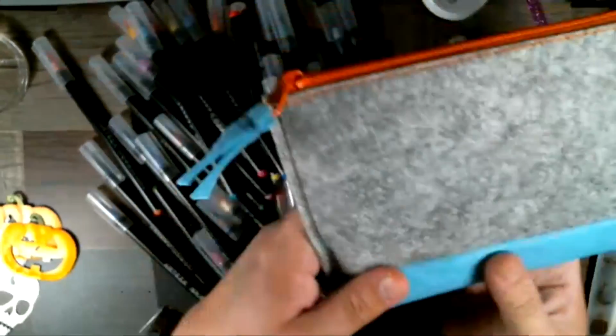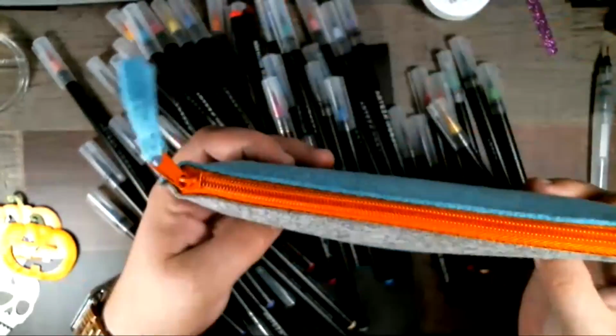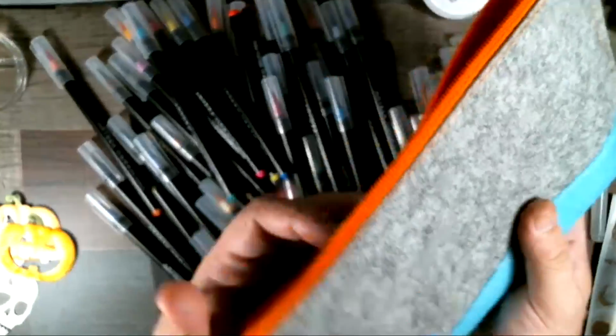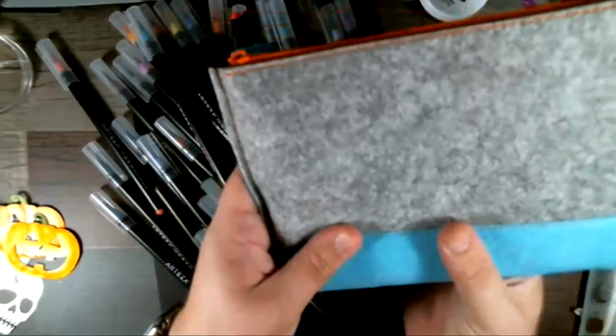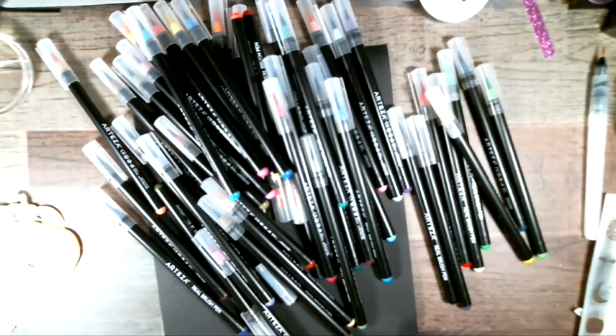I'm not sure, Trudy. I don't handle any of that. This bag is from the Dollar Spot at Target. You better get there quick though, because that fall stuff is coming out real soon. I was actually kind of disappointed the fall stuff wasn't out today because I was skipping around the store with my buggy, as we call it in Pittsburgh, to try to maybe do a background with Artezas. Yeah, that would be good. There you go, Linda. I'm telling you.